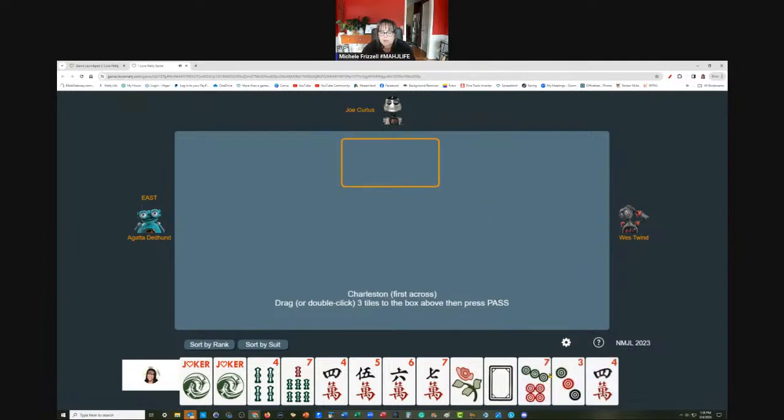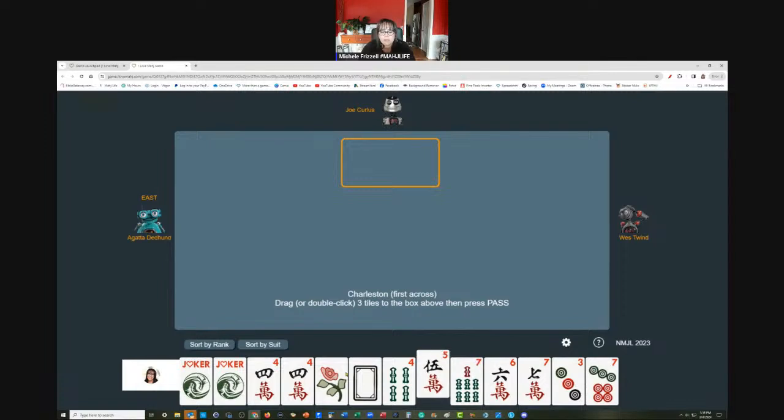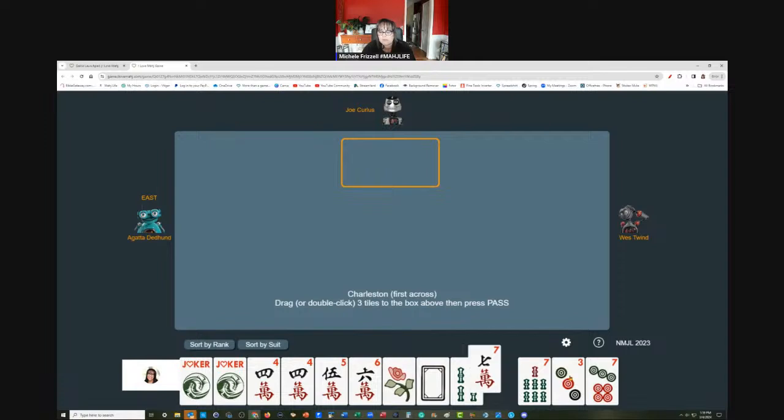So we have our first multiple. This is where I would reassess completely. Whatever we play, we're going to use the 4 crack. That is now the new strength of the hand. So then I look at the rest of my tiles and I keep as many as I can to support the 4 crack. So here we have 4, 5, 6. We could maybe do the 7, but we have no red dragon. So I'd probably let that go. We do have a 4 and a 3.